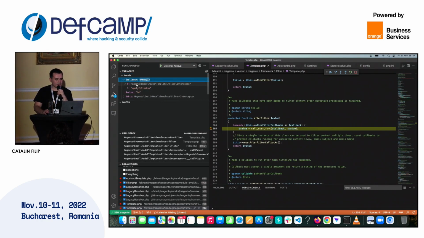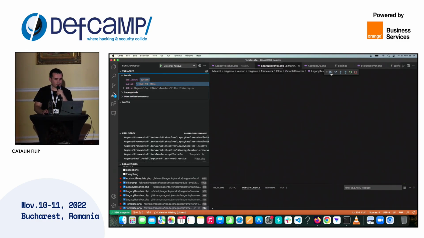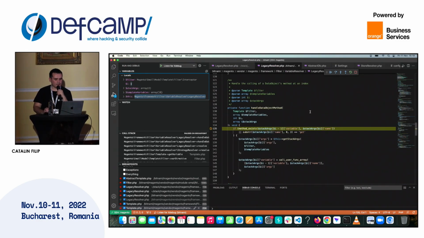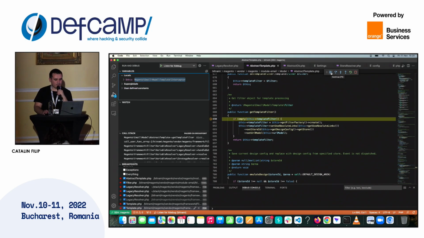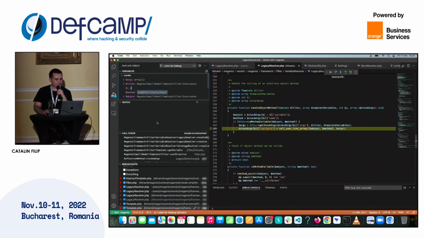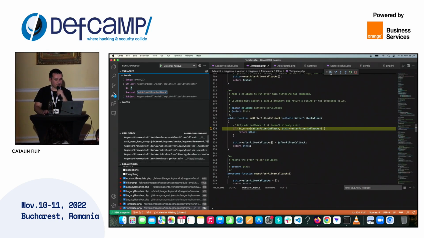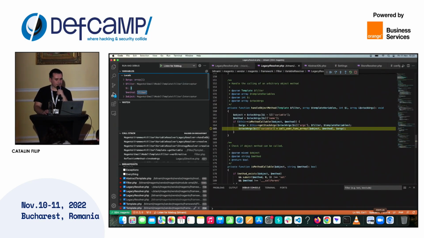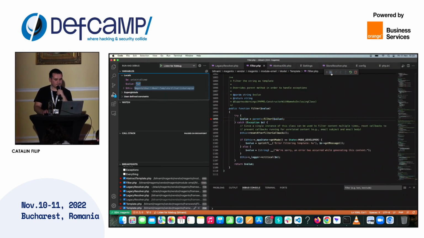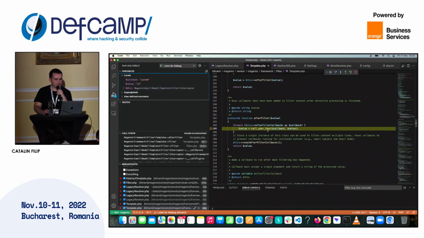If you watch, we can see that the same things are here, but if we continue that, we see that we end up again in our handle data object method. And practically now we are solving the second part of our payload. We see again that we have add after filter callback here. We add again our variable system. Now we have again our filter method. And we end up here with our desired values.